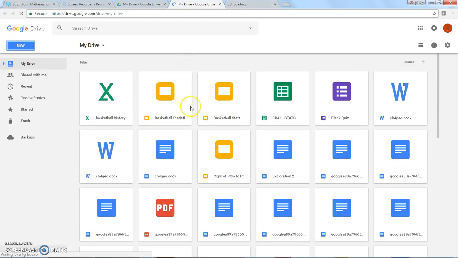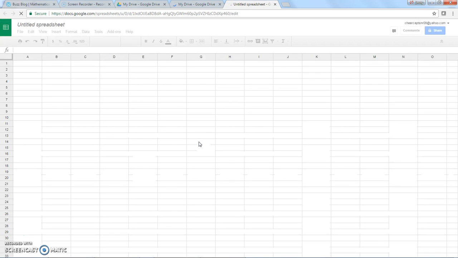And as you work on things, y'all can work on it all together. You will see who else is working on the same document as you. Y'all can work on the same document together, and it'll change as you go. And it saves it as you go. You never have to press save. It always saves everything you do.